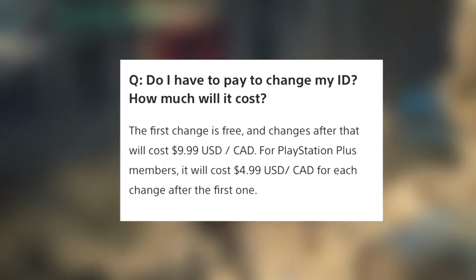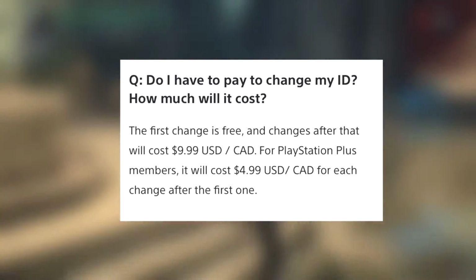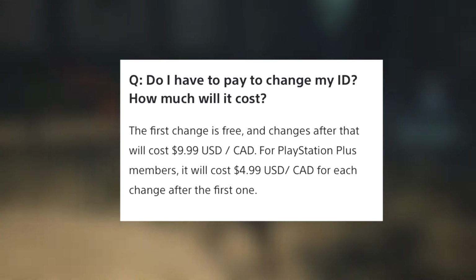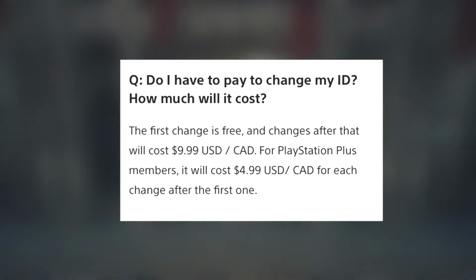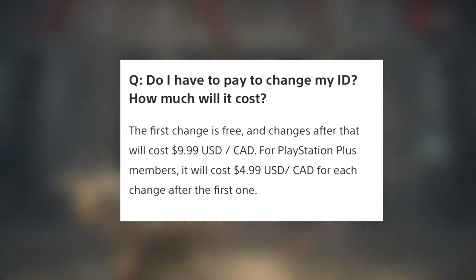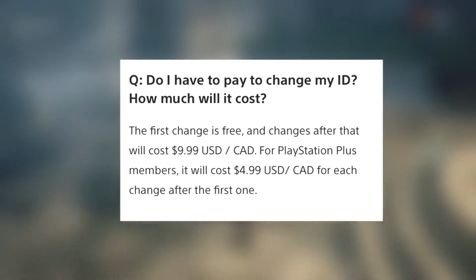Do I have to pay to change my online ID, and how much will it cost? The first change will be free, and changes after that will cost $9.99 US / Canadian dollars. For PlayStation Plus members, it will cost $4.99 US / Canadian dollars for each change after the first one. So for your very first change, guys, it will be free for everyone.